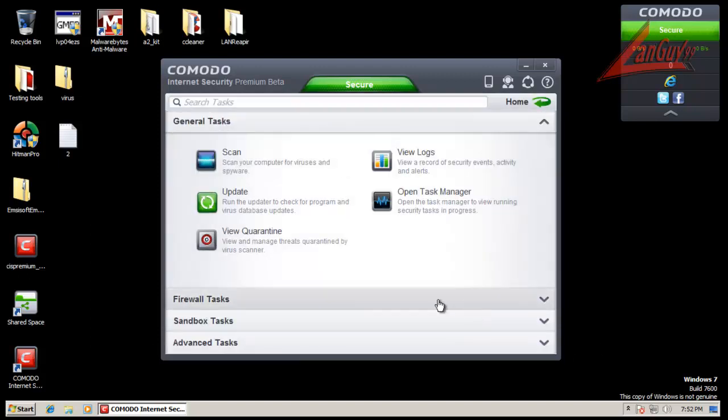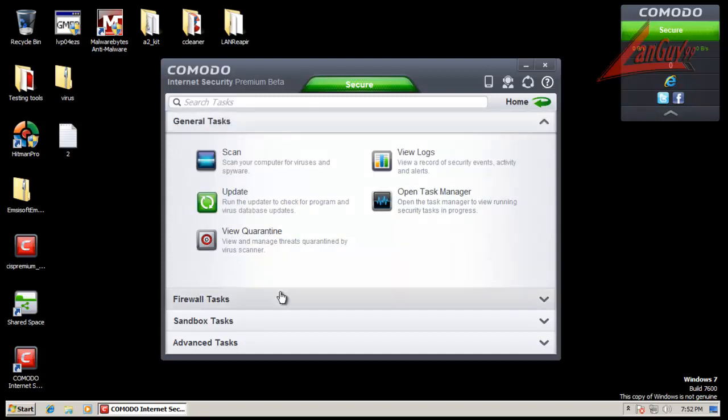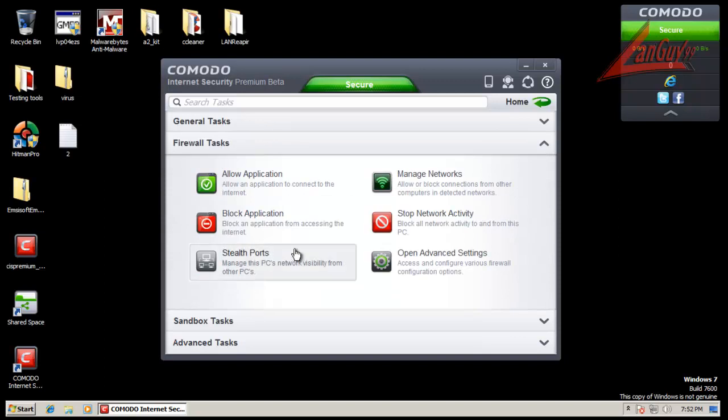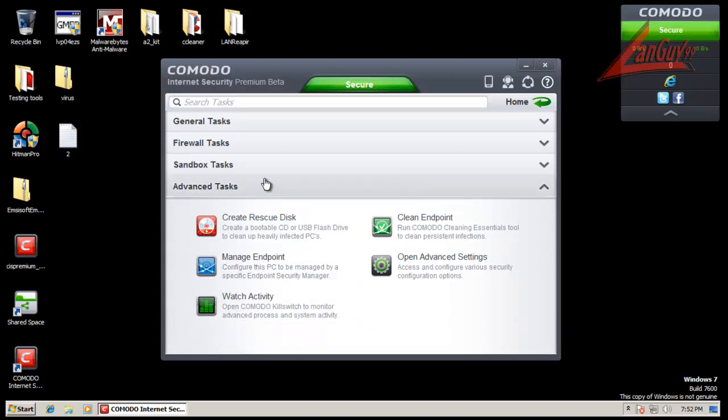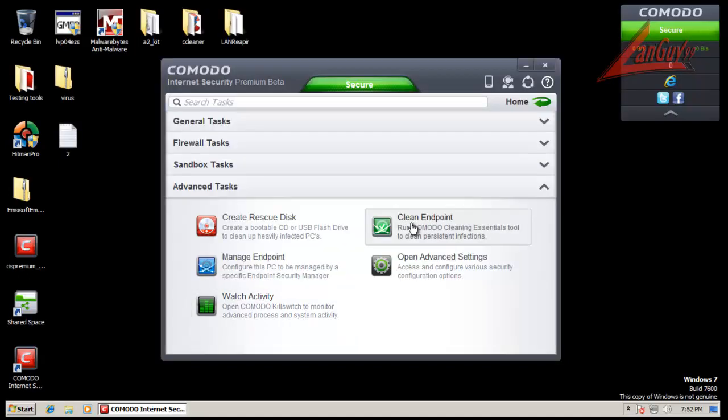Let me think here, what else? You can search, of course we already know about that. If you click the get help, you can run diagnostics and your about. I'm just trying to remember. The firewall doesn't have the watch activity. Now that's because now they integrated the Comodo Internet Security. Oh God, I can't remember what it's called right now off the top of my head.